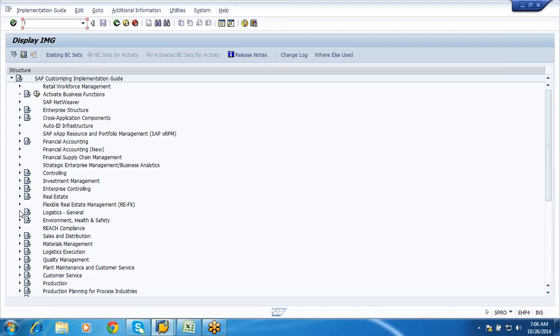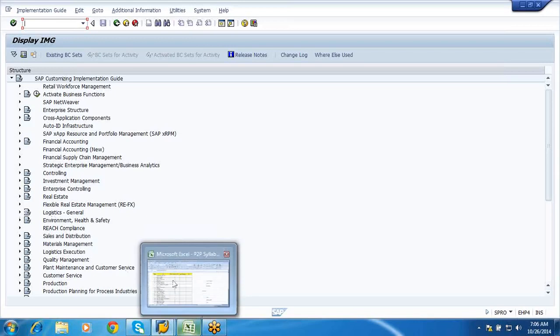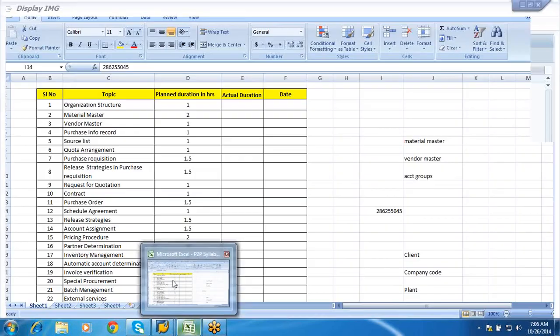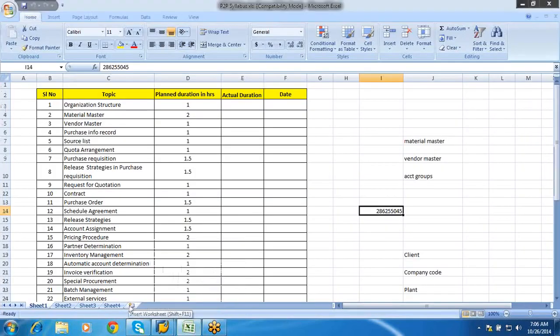Now let us go and configure the enterprise structure. Before going and configuring it, let us see the enterprise structure of the procure to pay cycle, that is in our materials management.